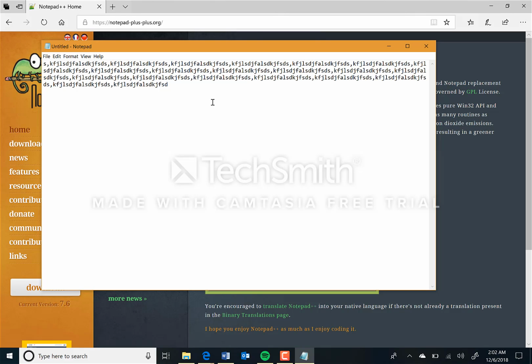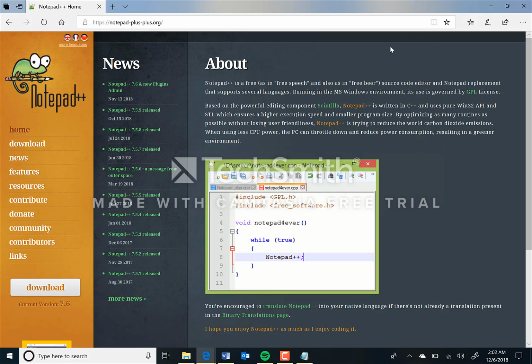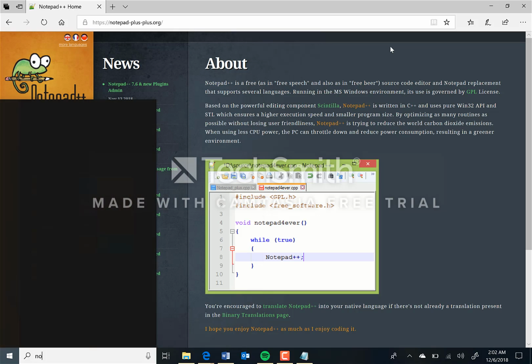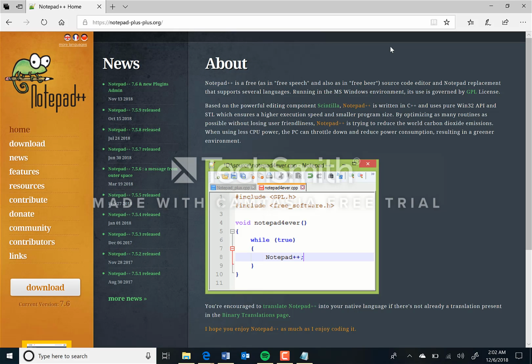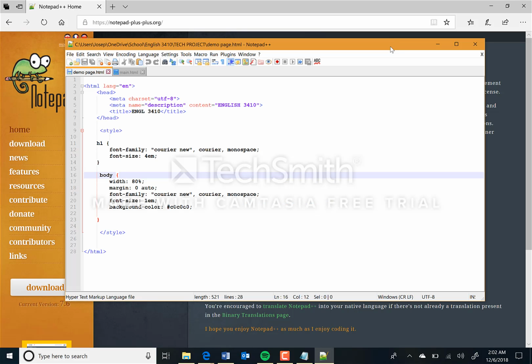This is regular Notepad, and you can definitely code in here. You could do all this stuff. It's not intuitive. It doesn't do any syntax coloring. So I first encountered Notepad programming in a class in high school. Actually, they had us do it, and it was just kind of slow, but it was kind of cool to see just how raw and simple it was to do HTML.